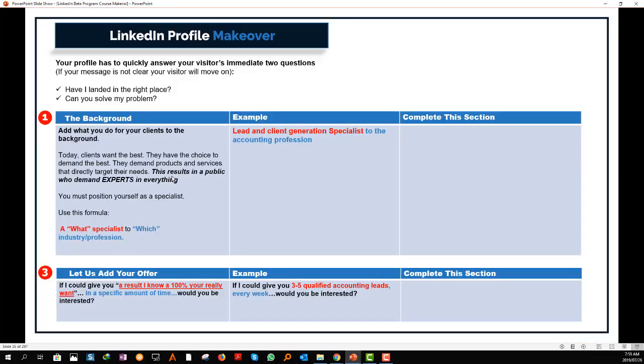So just before I do that, you've got this slide, and again, this will be in the worksheets that I give you, this is just helping you with those messages, right? And you'll see we're going to give you a lot of other materials. So I'll give you PDFs for this actually, and where it says complete this section, you'll literally type into the PDF, and then when you're ready to actually create your profile, you would just go copy paste, copy paste, copy paste, right?